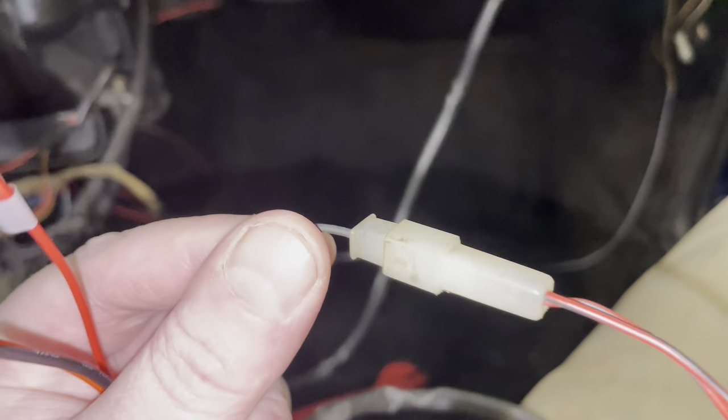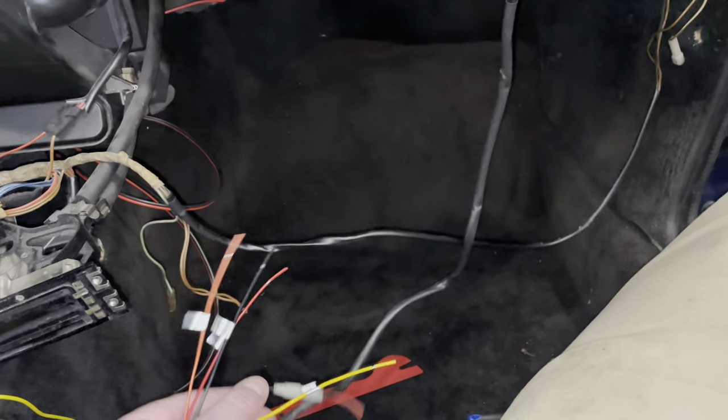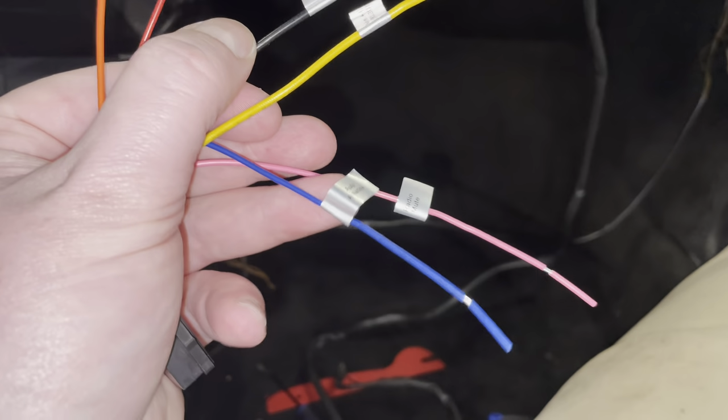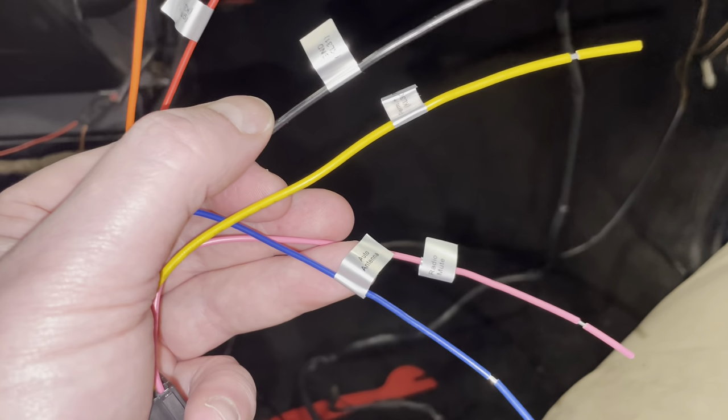This is where the power to the amplifier goes. So I need to then change this little plug and put this blue wire into that plug. Then we can give power to the antenna. Then black is ground. You see how annoying this is, right? With my lights, blue was ground and black was power. So there's no more standard in this world.